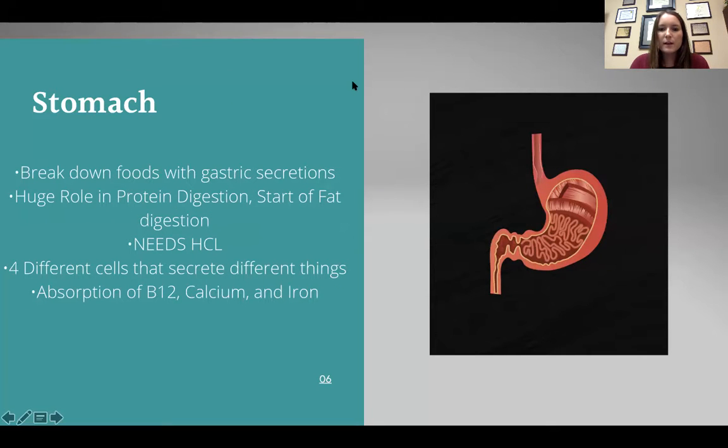Okay, so let's start talking about the stomach and its role in this digestive process. We last left off with the esophagus, right? So we chew food, it goes down through the esophagus, and then it hits the stomach. Here's the esophagus right here, and then it's going to branch into the stomach. There's actually 3 different sections of the stomach where we can see the cells start to change and have a different pattern, and different things happen in each one of those stages.